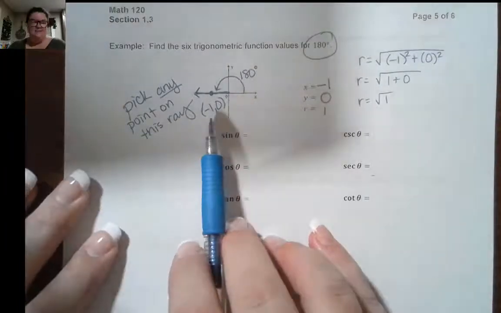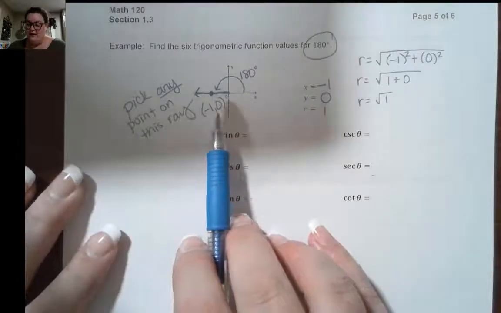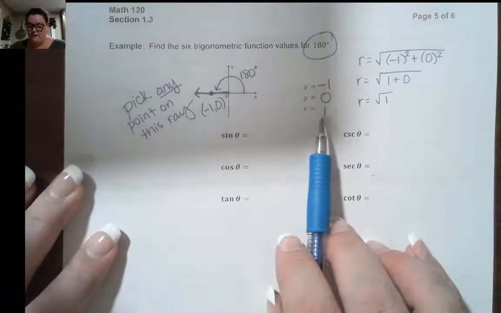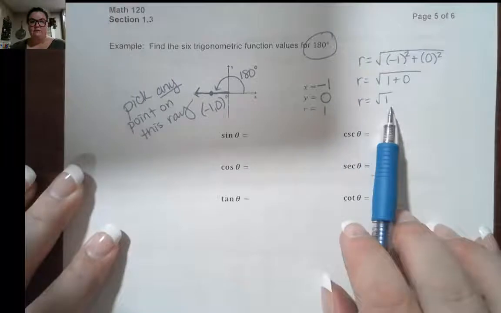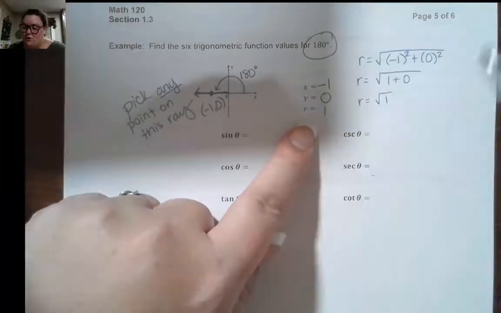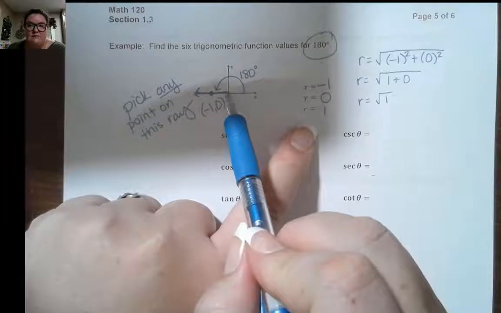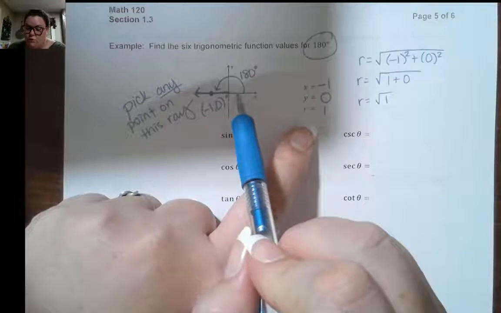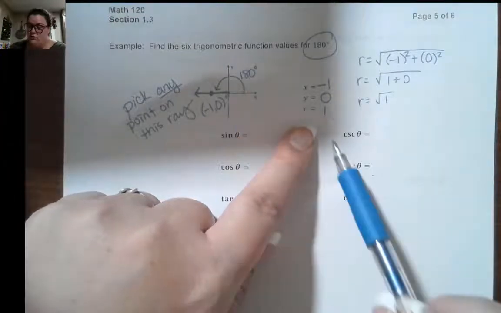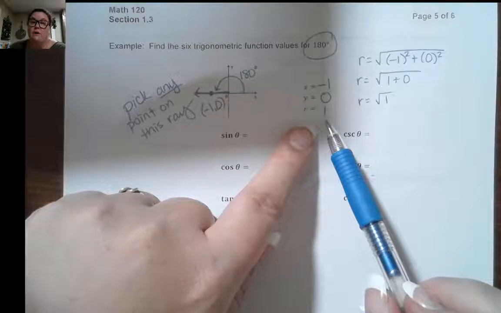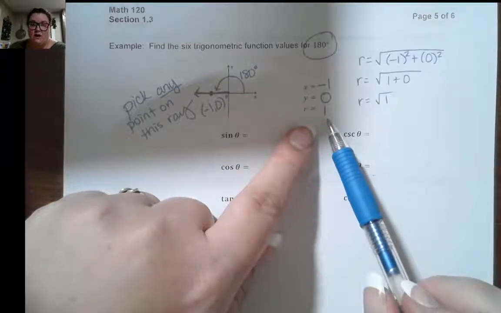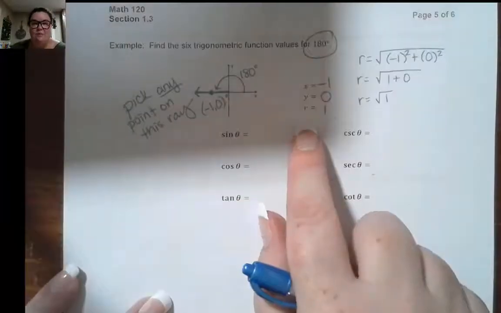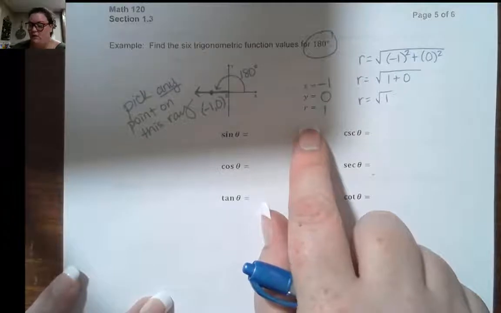But I'm just picking the smallest one just to make life easy. So that means that my x is -1, my y is 0, and then I can figure out my r by just calculating it. You can also figure out your r because r is just the positive distance from 0 out to your point. So if you look here, you just went 1 unit out, so your r is 1. But remember, r is always positive. If there's any doubt in your mind, go ahead and work it out and just make sure we get the right thing, okay?